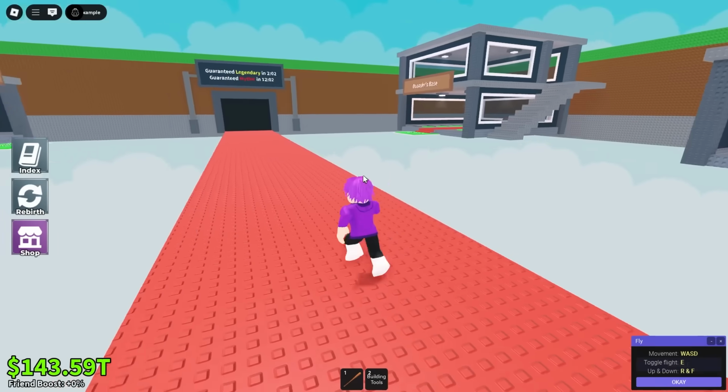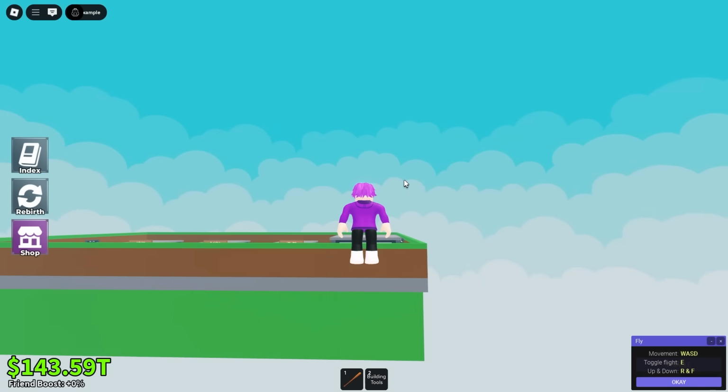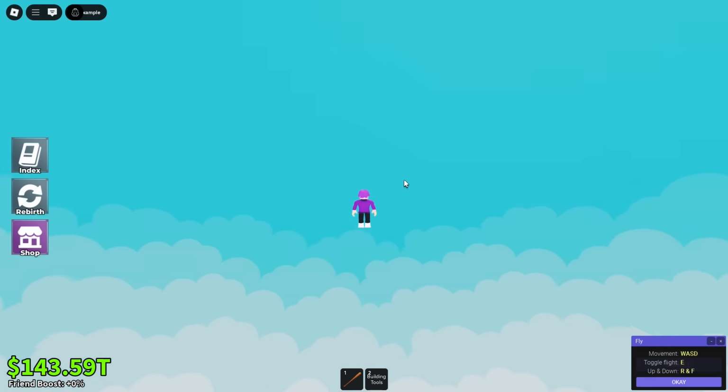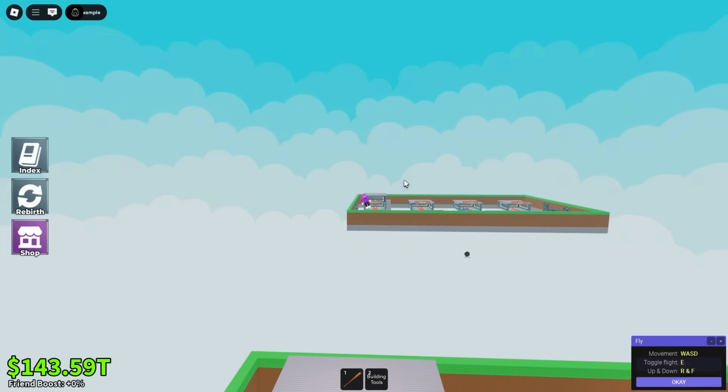And wait, look, the best part is my base cloned as well. We've got my base over here. That's my clone base. And then we should have my real base over here too. Let me just go through this invisible wall, and yes, look at this. We've got the actual base over here and then the copy of the base over here.